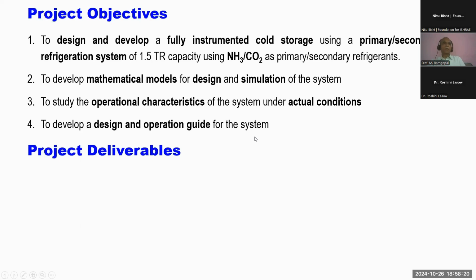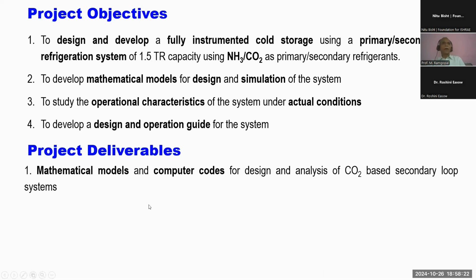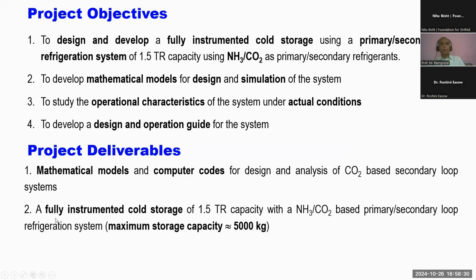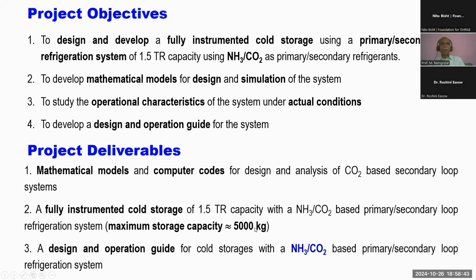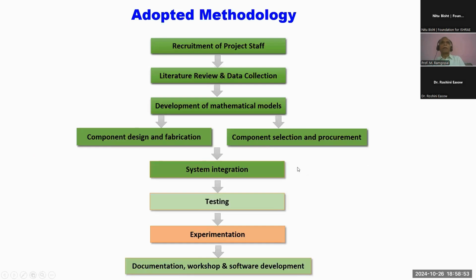So these are the major objectives, and the deliverables are mathematical models and computer codes, which can be used for the design and analysis of these systems, and a fully instrumented cold storage of 1.5 TR capacity, which can be used for storing 5,000 kg of products. Okay, so the cold storage is designed for this volume, and we will develop a design and operation guide for this kind of systems, so that if anybody wants to develop these things, the guide can be handy. Anyway, this is the adopted methodology. I think we don't have to look at that.